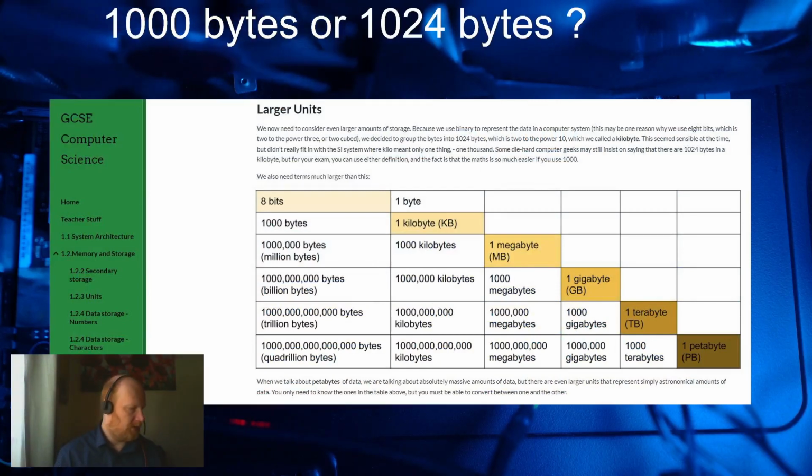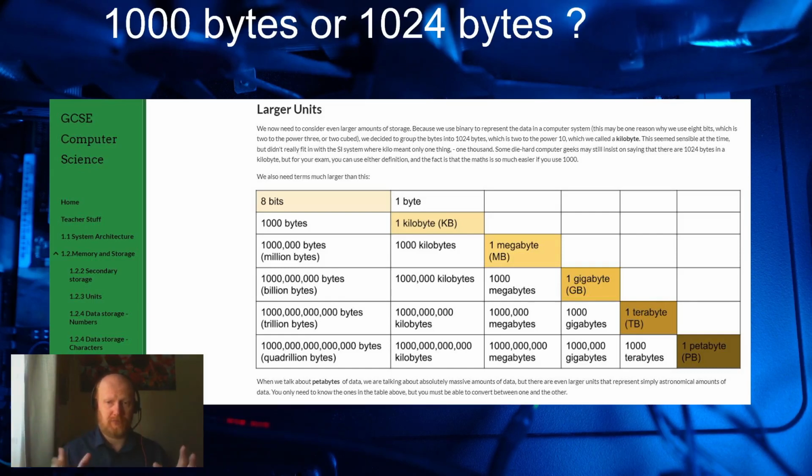My name is Nick, and today we will discuss a little bit about 1,000 bytes or 1,024 bytes, which is correct, and of course, why some GCSE computer science books and also some websites put 1,000 bytes, not 1,024 bytes. In my opinion, and I'm a postgraduate in computer science with 20 years of experience, it's wrong to put 1,000 bytes. It's good to put 1,024 bytes because we talk here about computer science, so about computers.